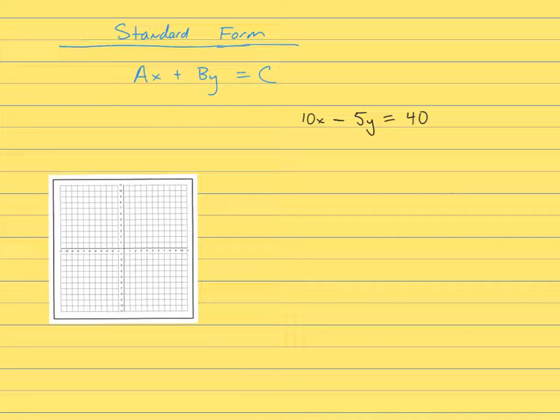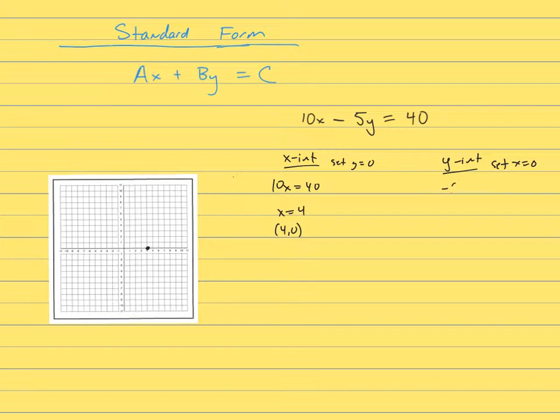So if you're comparing two random quantities that somehow add up or subtract to a total, standard form can be helpful. Graphing standard form is pretty tough actually, but really you want to focus on the intercepts. If you're finding the x-intercept, you set y equal to 0. That automatically creates 10x equals 40. The y part disappears, and I get x equals 4, so (4, 0) for my x-intercept. And then for the y-intercept, set the x equal to 0.